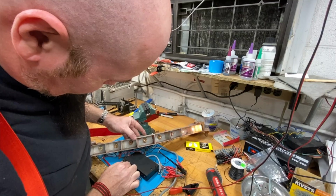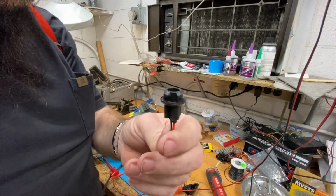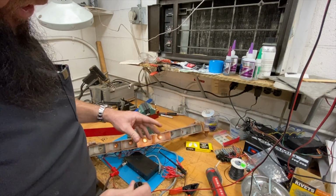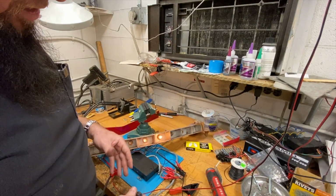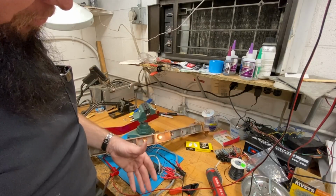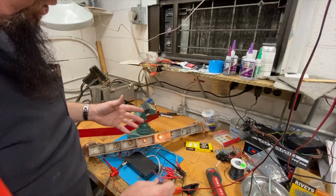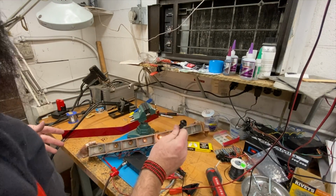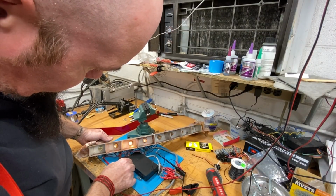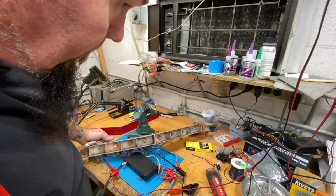So these sockets are all pretty janky. So what I was thinking about doing is replacing them with new sockets and actually changing out this wire as well. I don't know, we could keep the wire, but I was thinking of putting in a new wire and rewiring it all from scratch, new bulb sockets. But the original controller is working. I just didn't have it wired properly, had to make some changes.